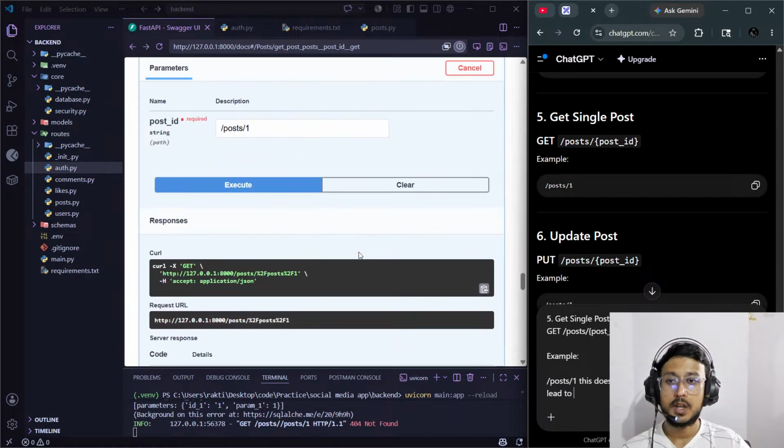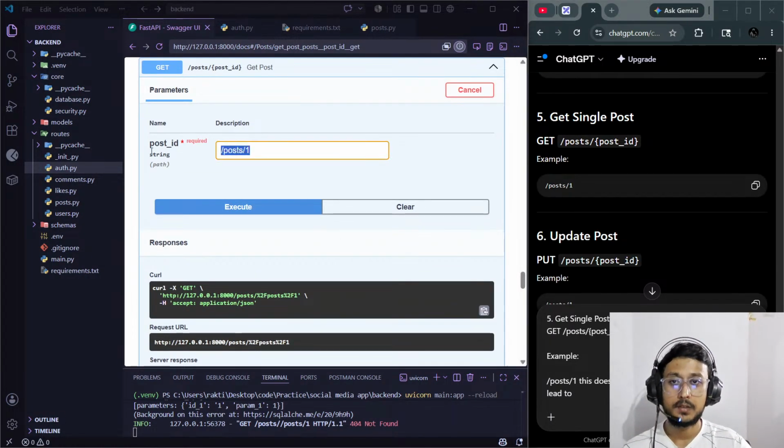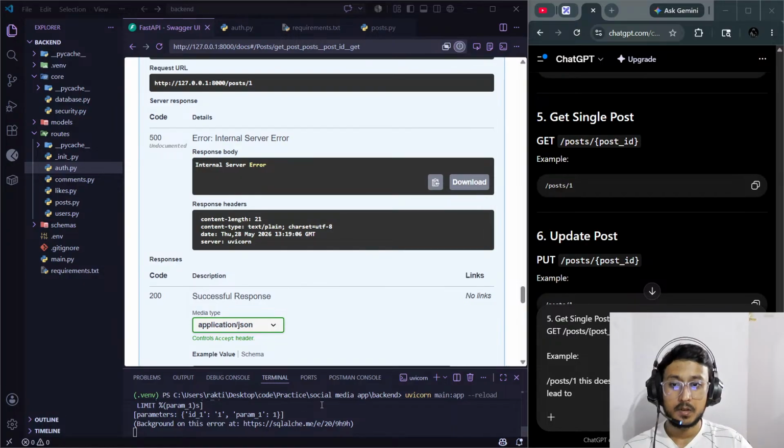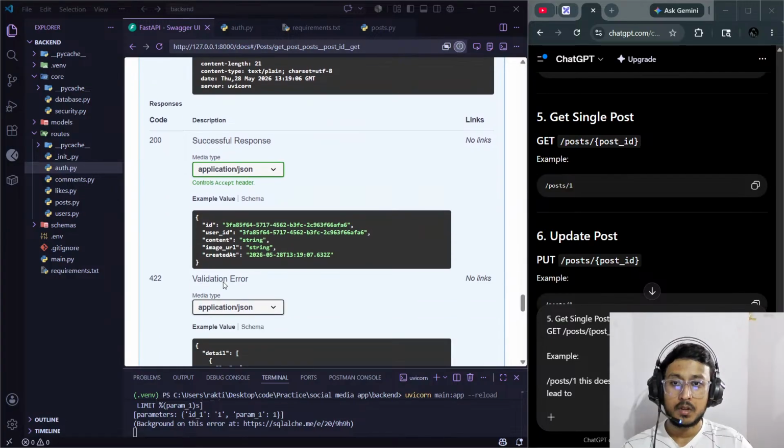What is the post ID? This one, yeah. Content string.